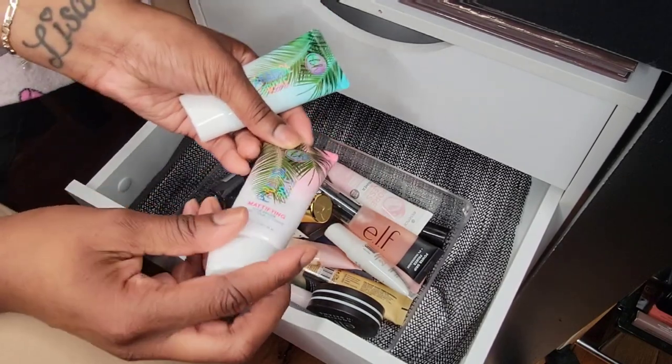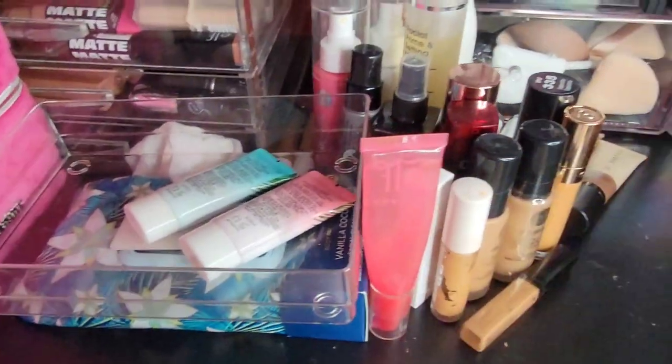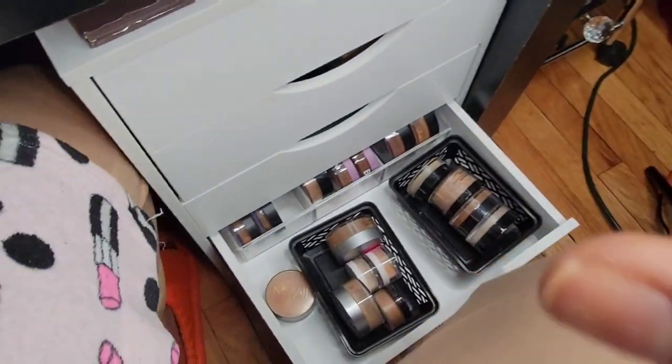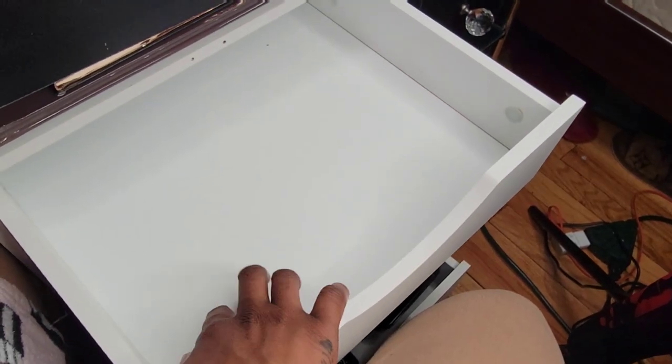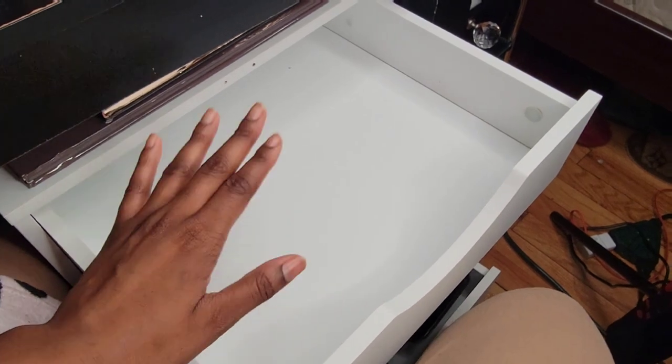I'm just gonna get rid of both of these because I don't reach for these. This is everything that I'm keeping. This is what I decide to give away. What I'm gonna do is make the liners, like cut out the liners to fit the drawers, and then I'm gonna start organizing my blushes and bronzers in here.